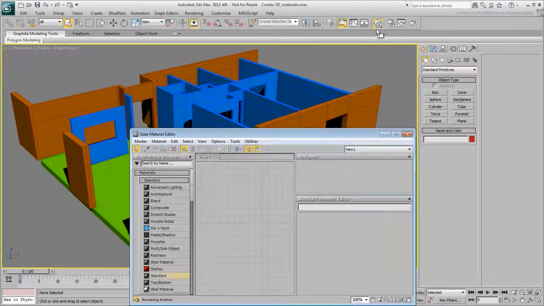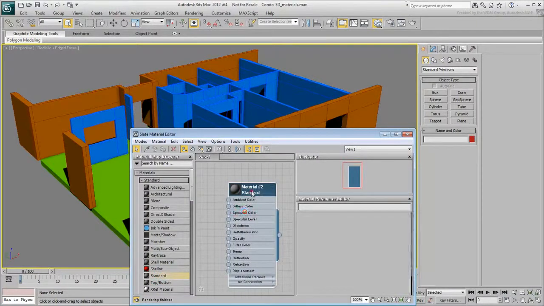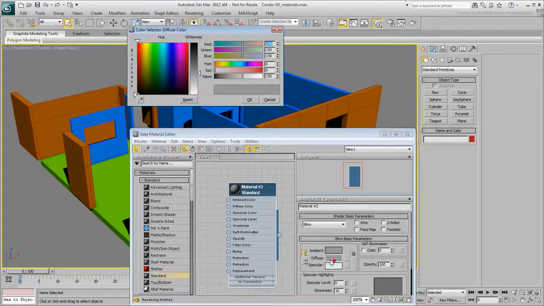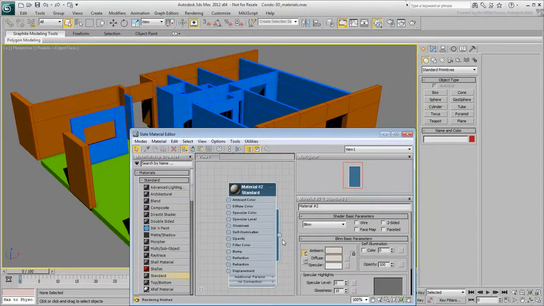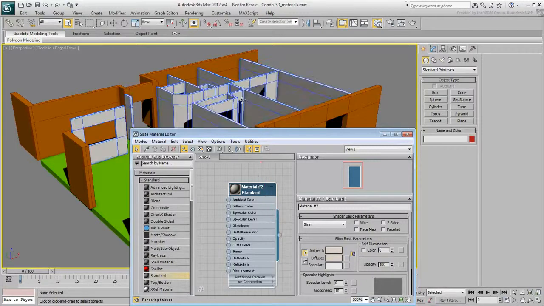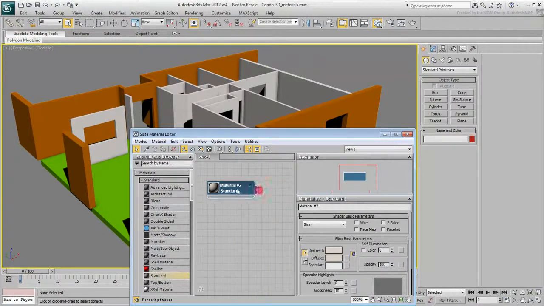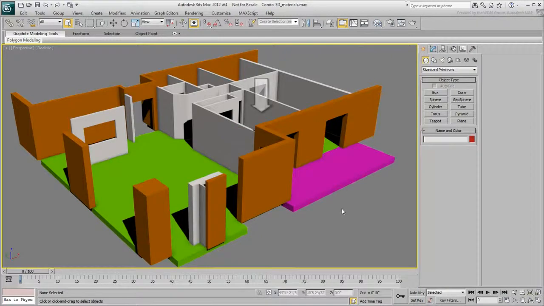This can easily be done by creating a standard material, specifying an off-white color to the diffuse channel, and then applying the material to the interior walls in the scene. But then your kid comes along and says, "No, I want my room to be yellow." You could potentially select and detach the faces that make that room into a separate object, but there's a better way.